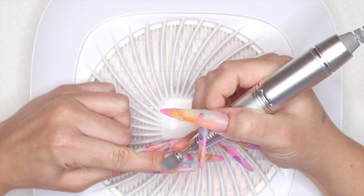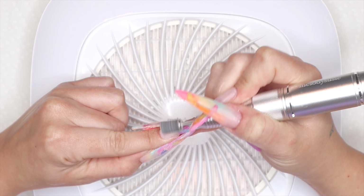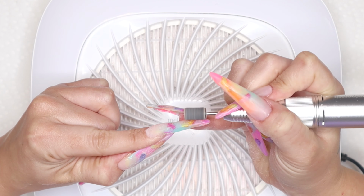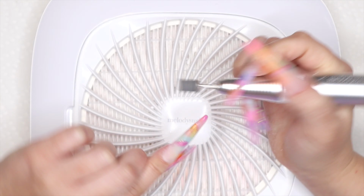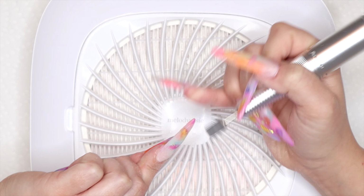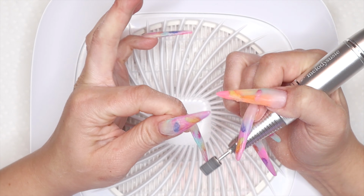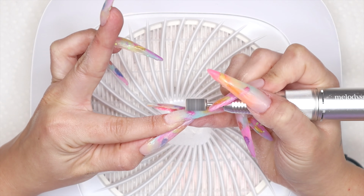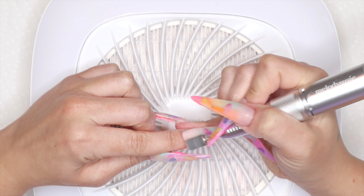Okay, so to shape up the nails, I'm using a 180 sanding band for this set. Since they are stiletto nails, I didn't want to use anything too powerful because I didn't want to take off too much product. Stilettos are a lot thinner than a tapered square or a coffin. So I'm just using a 180 sanding band and that worked fine.